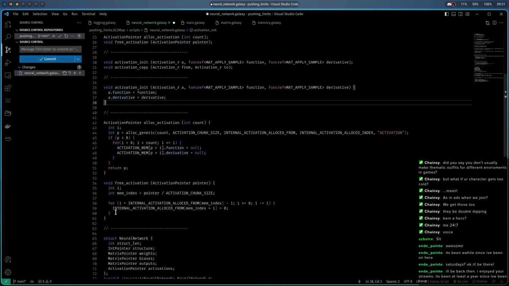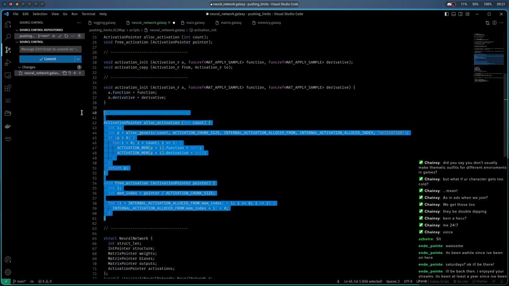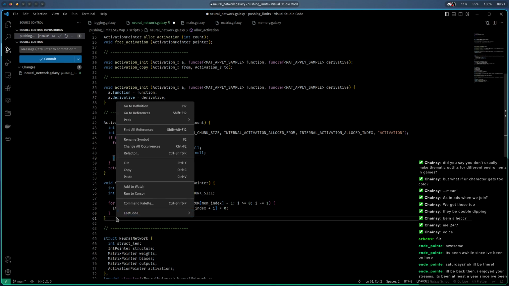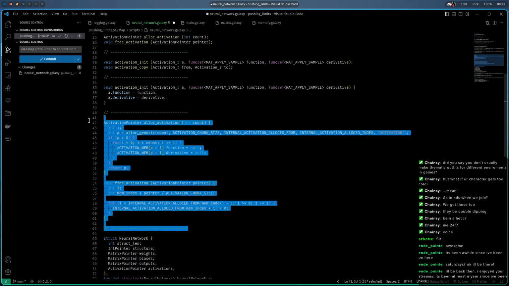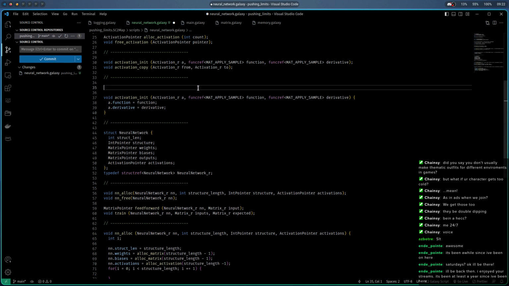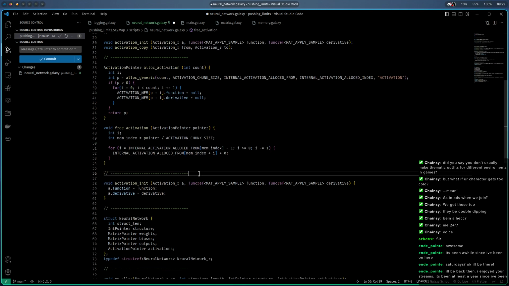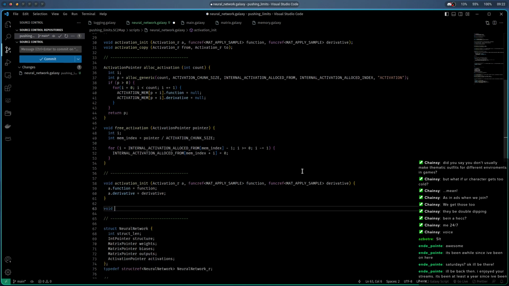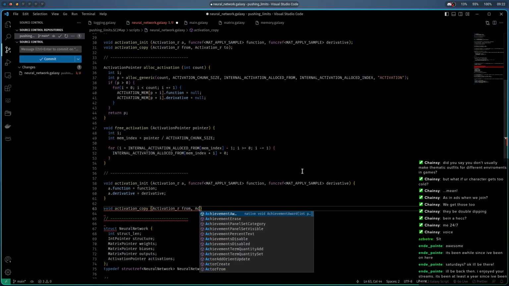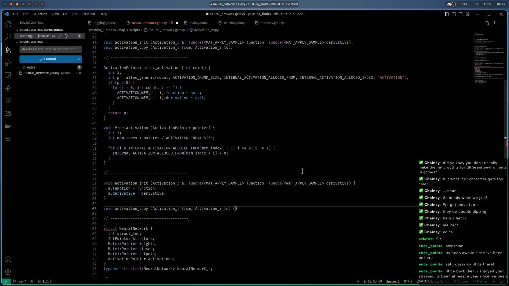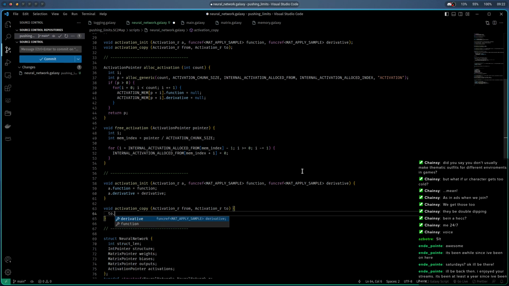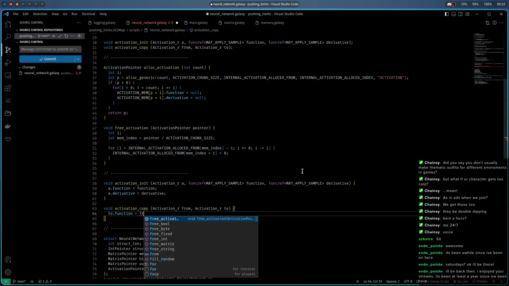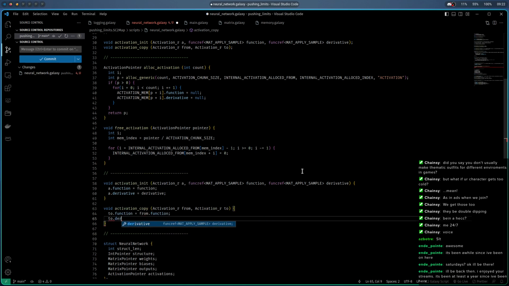What am I doing? These should be up above. So these should be like here. There we go. And then void activation copy from and to. And then to dot function equals from dot function and to dot derivative equals from dot derivative.